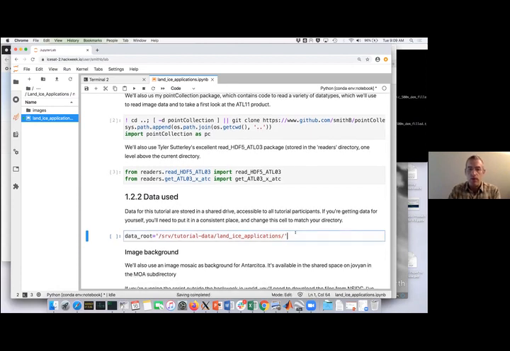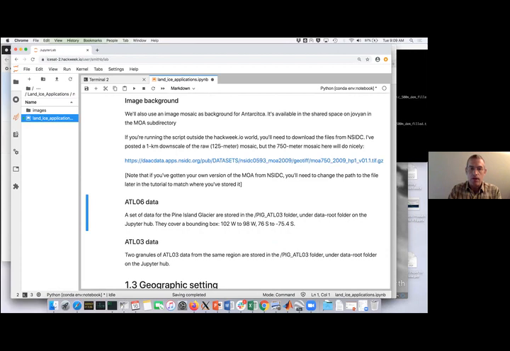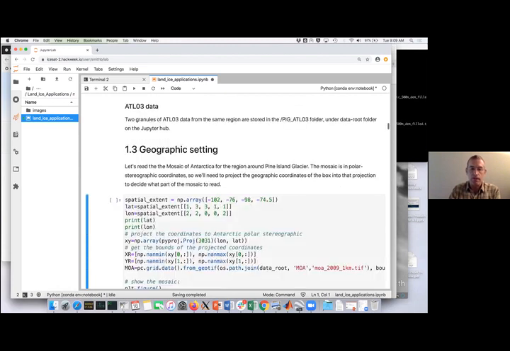And so I've stored the data root as a variable so that we can come back to that, with the idea that anybody who downloads this later on will be able to change that location and get the data for themselves. We're going to use the mosaic of Antarctica as a background, and then we've got ATL06 and ATL03 data. So we're going to quickly read in the mosaic of Antarctica for the region around Pine Island Glacier, which is the area we'll be working in.